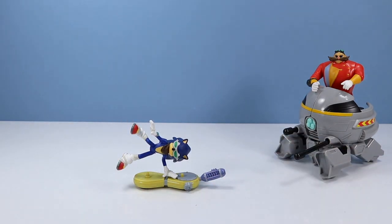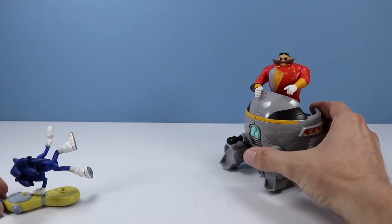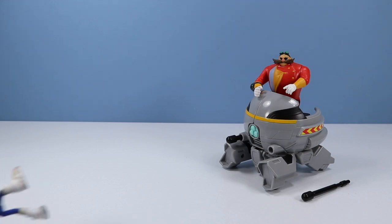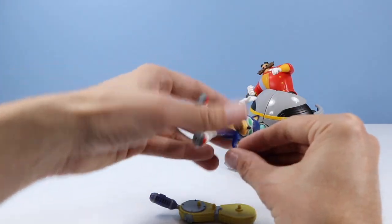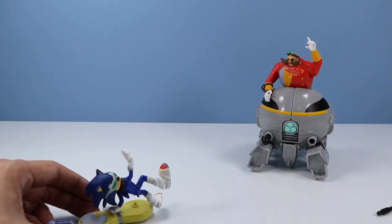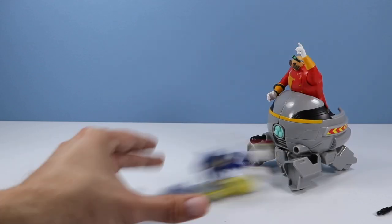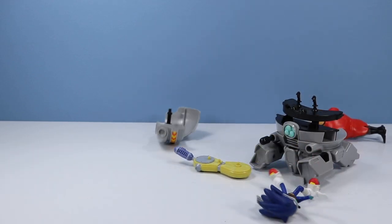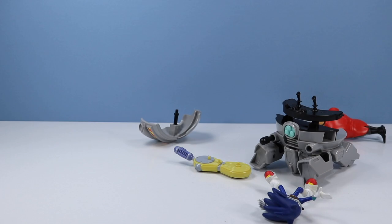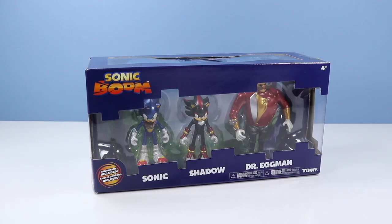The toy fits together pretty well; it's pretty simple and is a good display piece for your Dr. Eggman character. Sonic also has a peg hole in his hand, so you can do something with the board and his hand. Want to give it a try, Sonic? Not really. Perhaps I should work on my aiming. You couldn't hit me when you're right in front of me. There we go — best hit yet. Note to self: don't taunt Sonic.